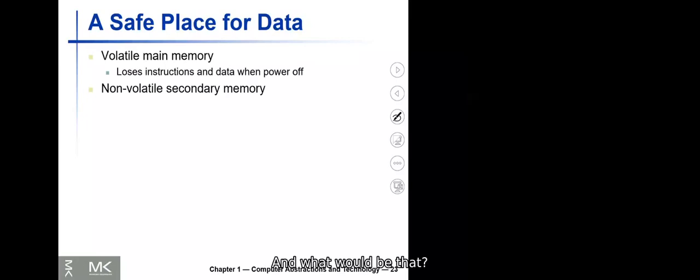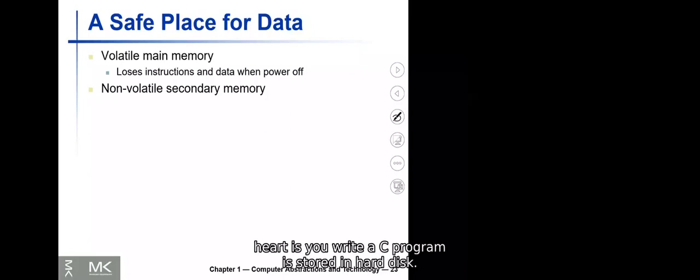And what would that be? The secondary memory. What do you suggest to keep the data there? Hard disk? Hard disk, perfect. We are keeping our programs, for example, on the hard disk. You write a C program, store it on the hard disk, and then when you want to run it, you ask, for example, Visual C to bring it, compile it, and then give it to the operating system, and it executes that. So we will store that on the hard disk.